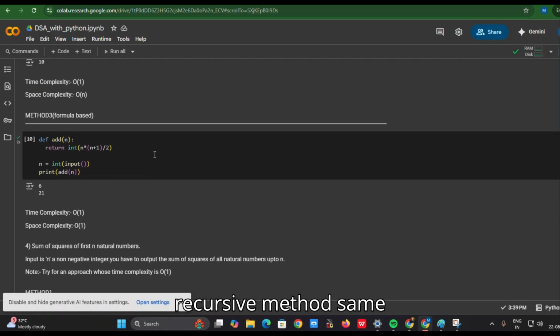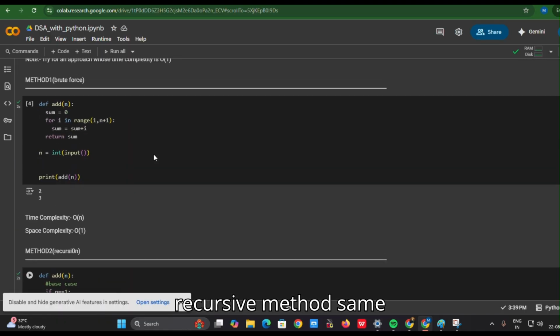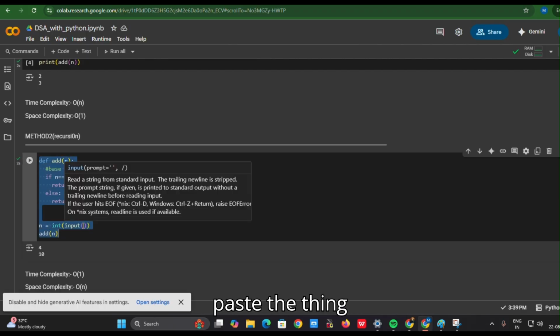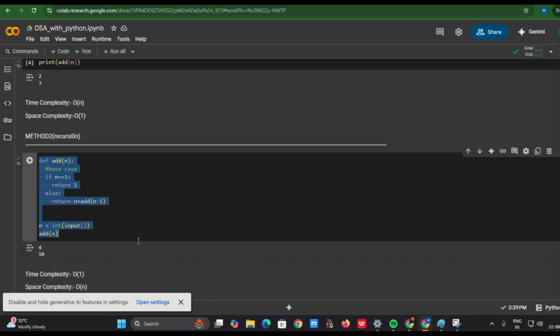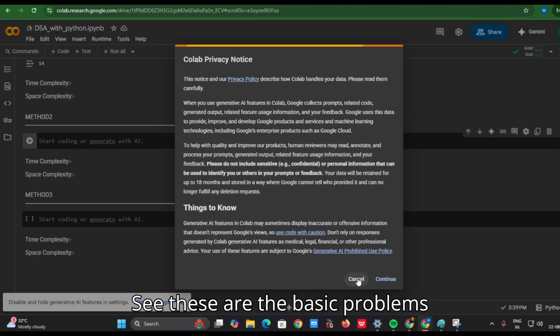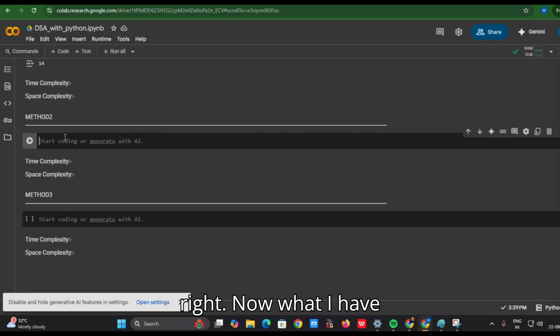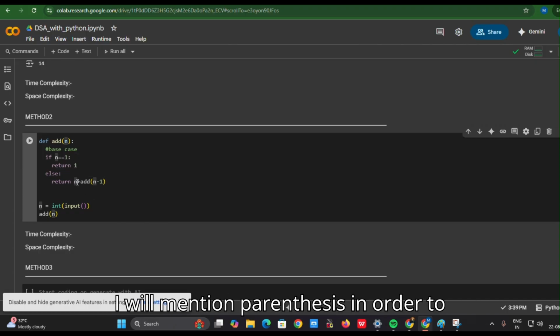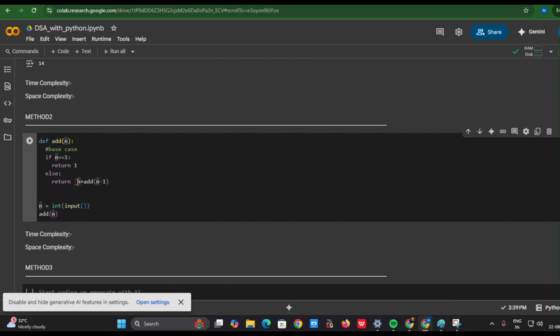Now what is the recursive method? Same. Just let me copy paste the thing. See, these are the basic problems, right? Now what I have to do here, I will mention parentheses in order to avoid the n power 2. That's it. Let's check this.